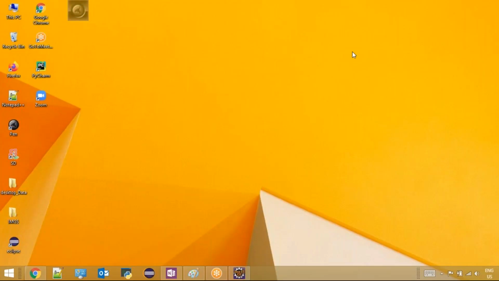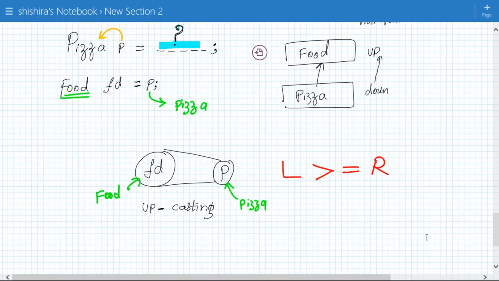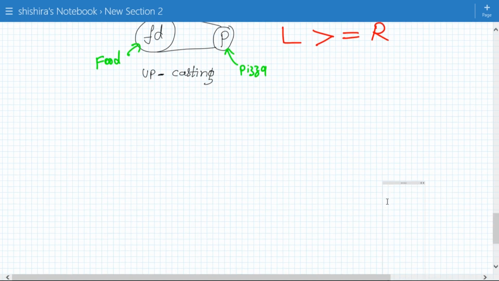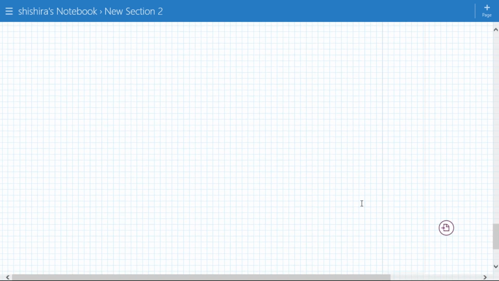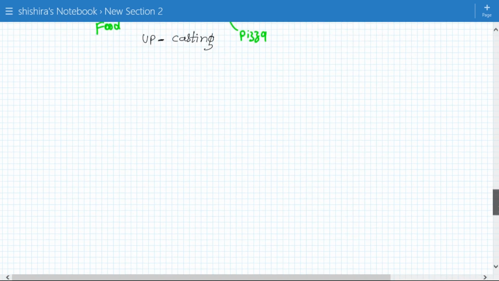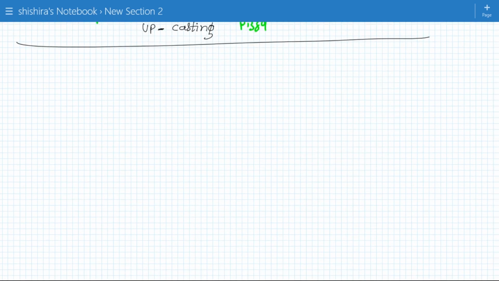Let's see how exactly functionally it works. Wait for a minute, please. I just write a big line here and I'll explain, okay?